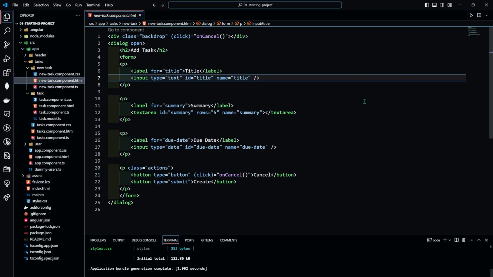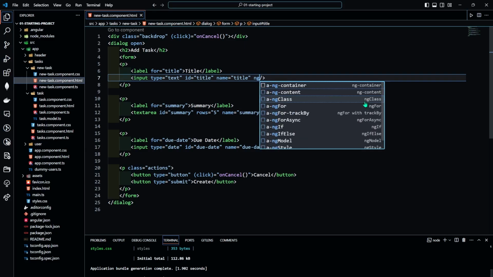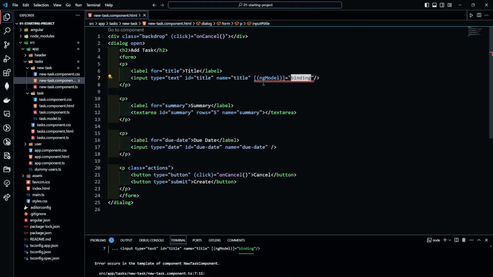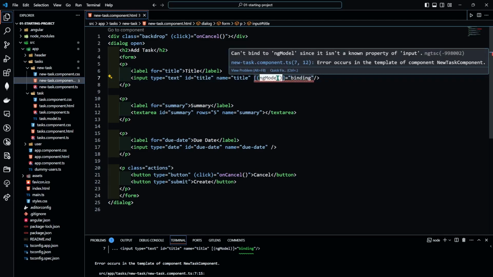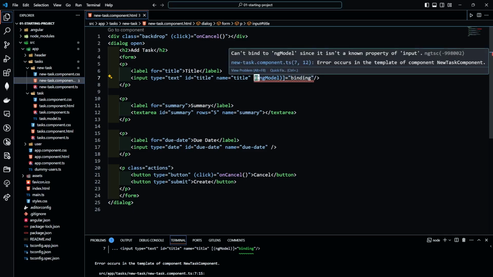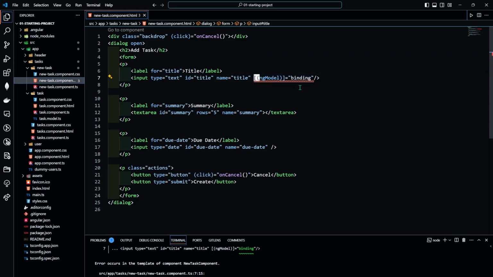So I'm just adding my directive here, ngModel. You can see we can get this ngModel directly. This is a directive. We have not added the binding yet, so it is just the square brackets and the round brackets. This is called two-way binding on a directive.